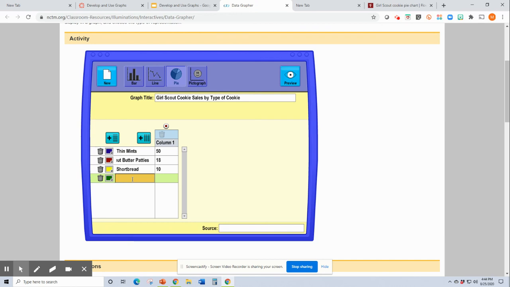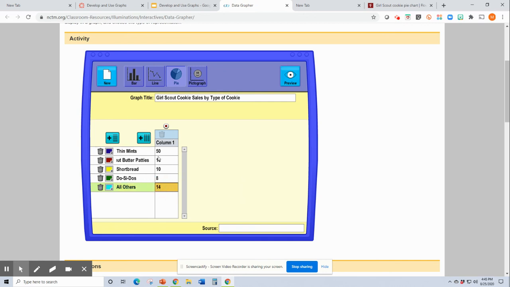Let me see. Oh, I'll put my do-si-dos in there again. Do-si-dos. I don't even know if that's how you spell it. I will put 8. There we go, 8. And then I'll make one more column and it'll be all others. Okay, all others. So let me add up 50, 68, 78, 86. So I think that means 14.